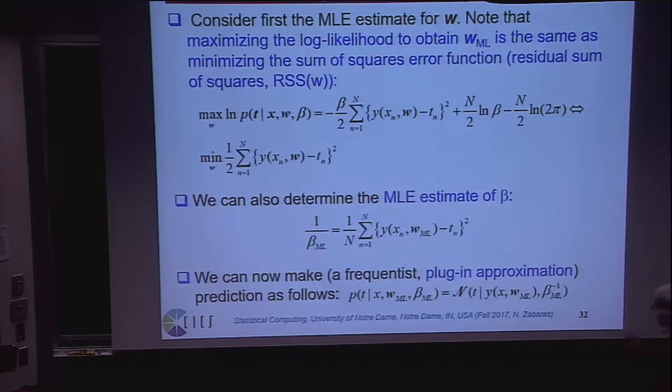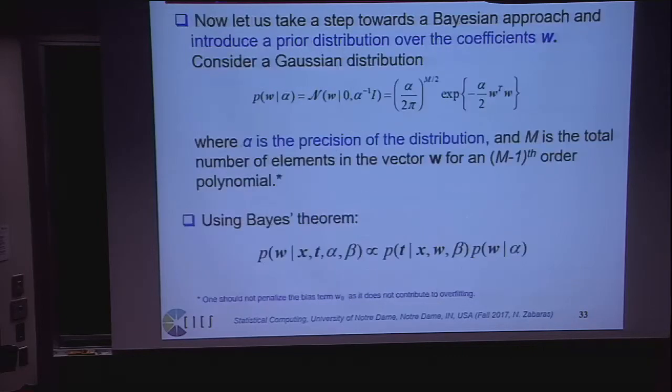But still, lots of machine learning books, including Kevin Murphy's book, on many occasions do these point estimates, simply because with a lot of data, everything works. Lots of things work. But these plug-in approximations are not Bayesian. So, let's become Bayesian. We need a prior on W, and we put a Gaussian that has mean 0 and some precision alpha. And again, I am not going to bother you in this lecture with what alpha is. Take some value that you like, so it's fixed.